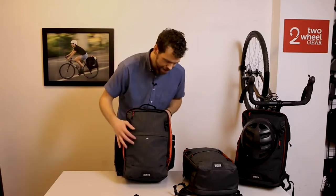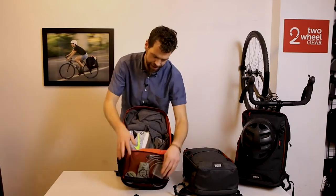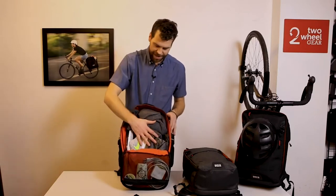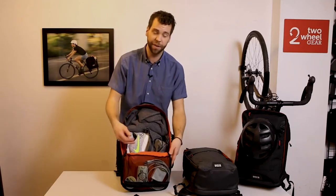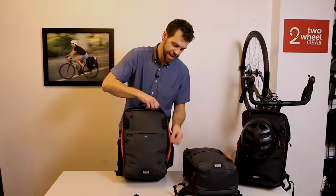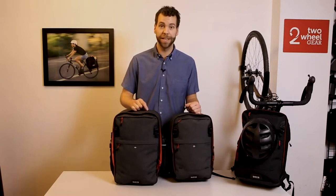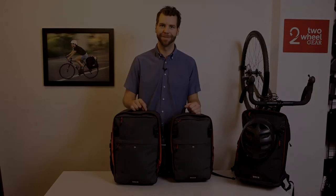So inside of the bag, you're going to see I've got a ton of stuff packed in here. Got an extra mesh pocket on the top for keeping things separate. Loads of capacity in here. You're going to find some mesh organizers in here behind, but everything you need from morning to night, bike to the office, that's going to keep you going. So you can carry a lot of gear in here, and it's an amazing way to efficiently carry on and off the bike. This is the Pannier Backpack Convertible.